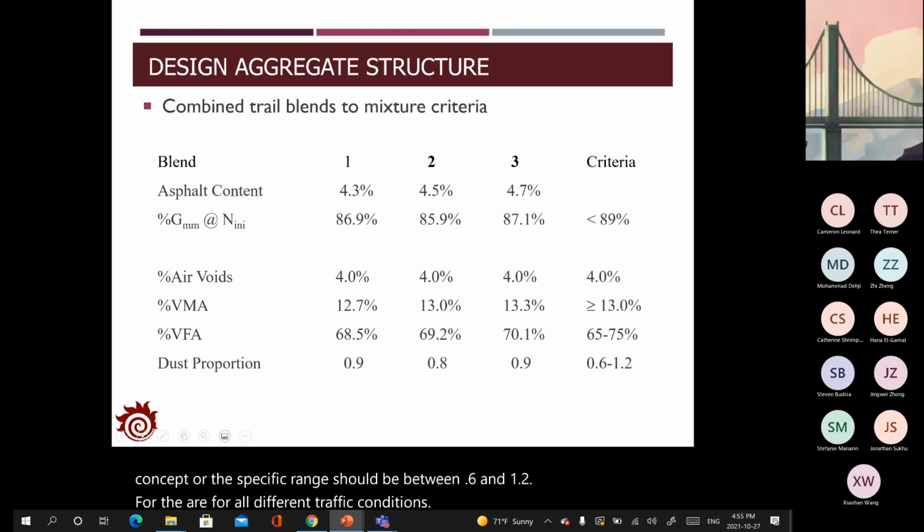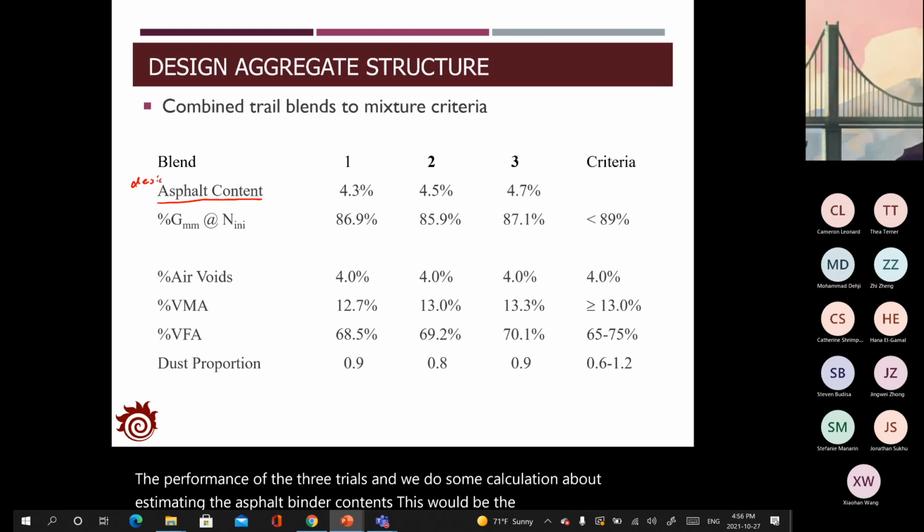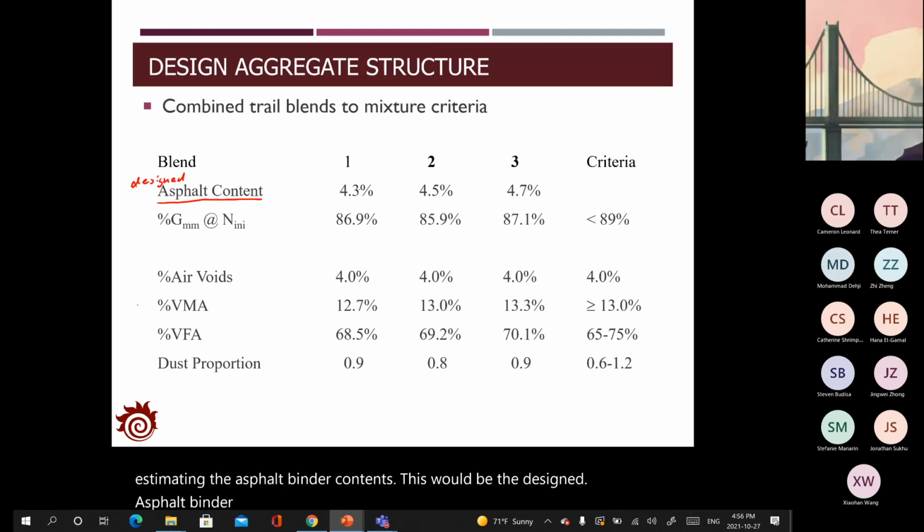And with that, we can then go to check the performance of the 3 trials, and we do some calculation about estimating the asphalt binder contents. This would be the designed asphalt binder contents, and this is the VMA.